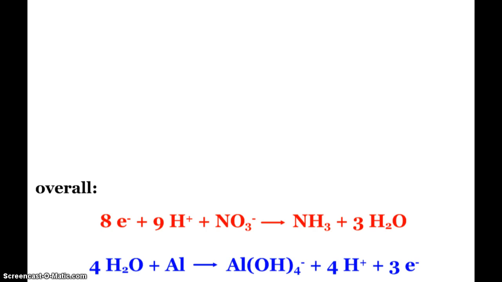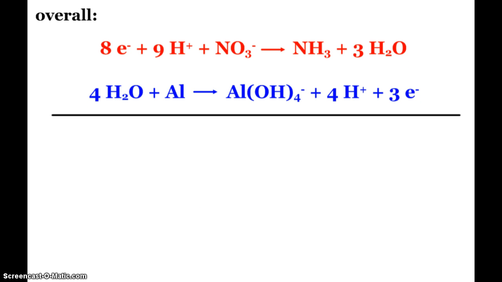So now I have to combine these two, so overall, I need to combine my two half-reactions. Again, the goal, get rid of the electrons. So I have eight electrons going into the reaction, I have three coming out. Hmm, so what do I need to do? I guess my common factor is 24, so I'm going to have to multiply the top reaction by three and the bottom reaction by eight. Big number, I know, don't be scared. So this way, we'll assure that my electrons are canceled out.